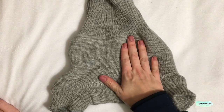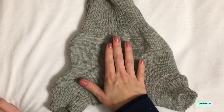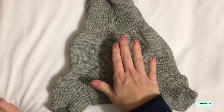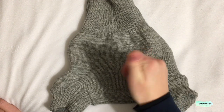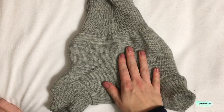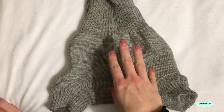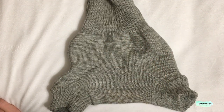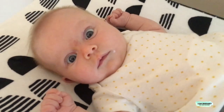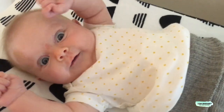The back looks pretty much the same. I started using this right around 11 pounds for Evelyn, which is within the suggested pound range, and I'd say that was a pretty good time to start. I probably could have used it earlier, but it would have been a little big on her. I'm going to insert a picture or video of her in this diaper so you can get an idea of how it fits.